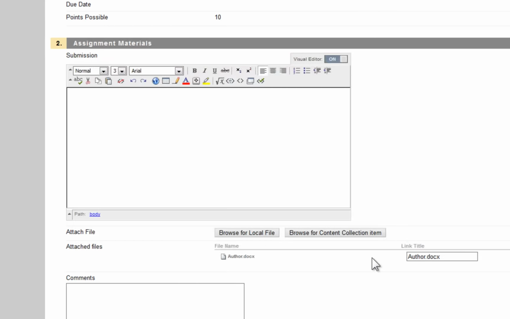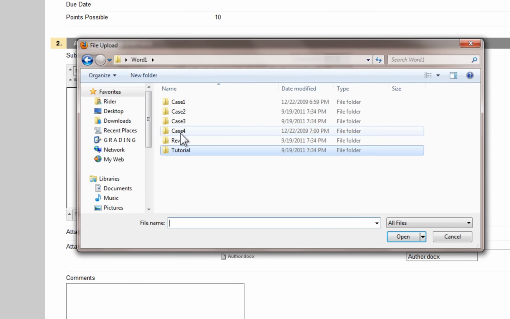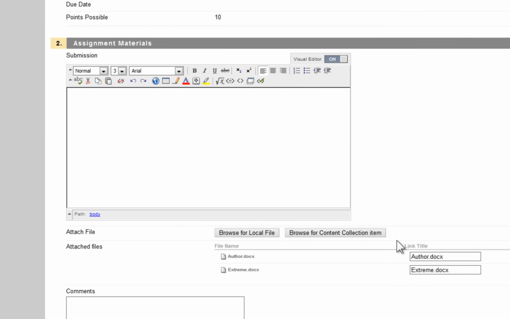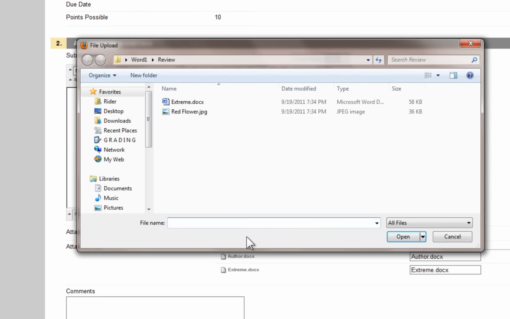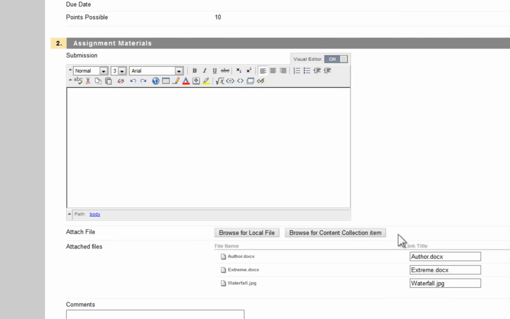It doesn't look like it's uploading it now. It used to upload. We're going to do another one. Browse for local file. I'm going to get a different file. So I'm going to go back to Word. When you're done, you're going to save these in different locations. I'm just finding them as an example to show you. Okay, now see that? It has another one ready to go. I'm going to Browse for local file, and I'll just find another one. We'll put the JPEG. So open. Okay, so we have 3 files as an example.